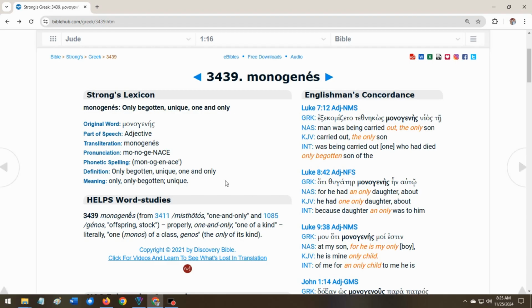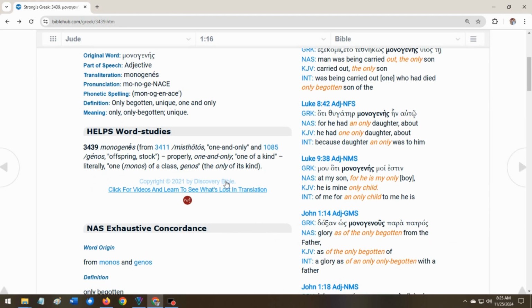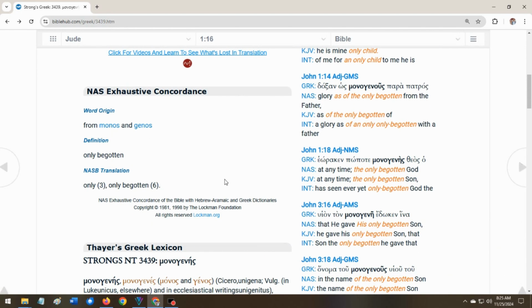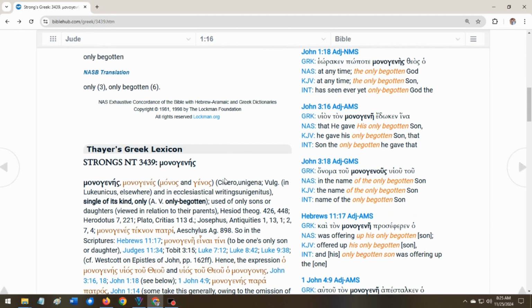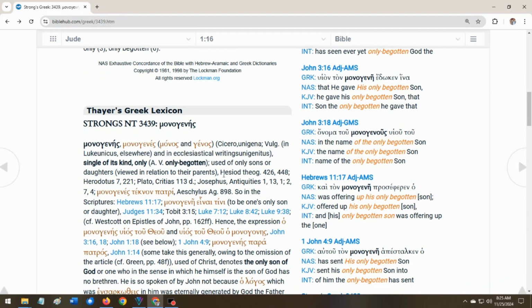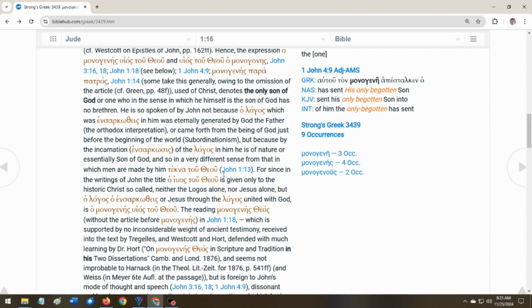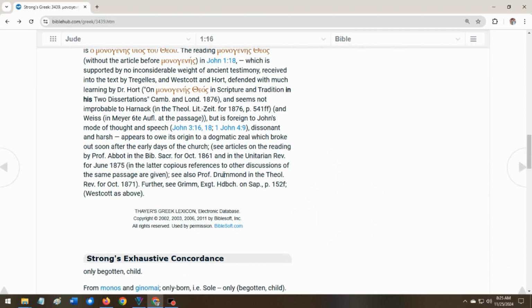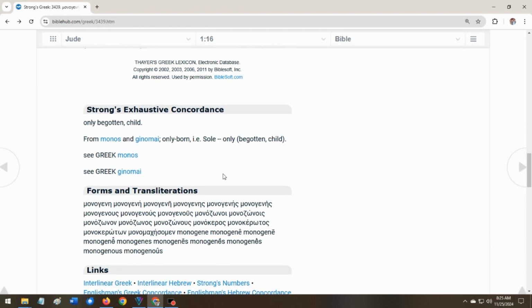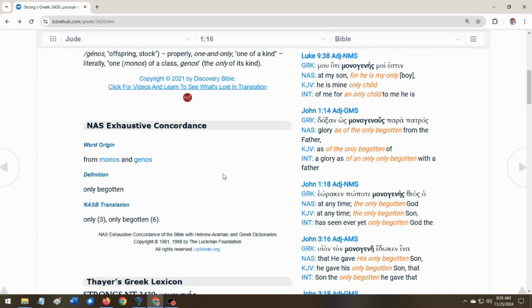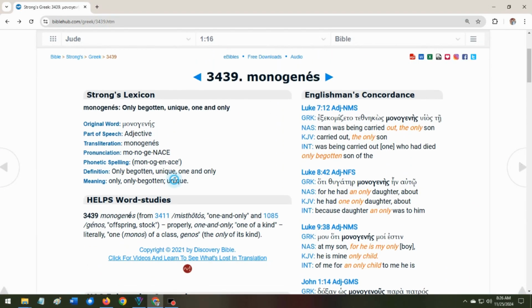And then throughout this left-hand column here, we see helpful information about how the word is used in the New Testament, how it's used in the Greek language generally, and what its various nuances can be. In Greek literature outside the New Testament, it can refer to something unique, a unique creation or a unique creature. Now, this is all very informative. It gives you the source of the word, and knowing that it is a compound word gives us some insight into it as well.